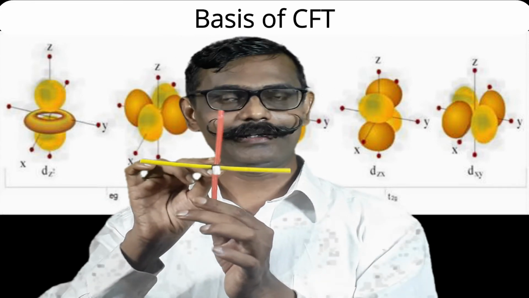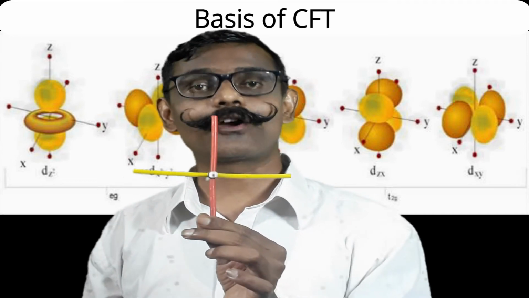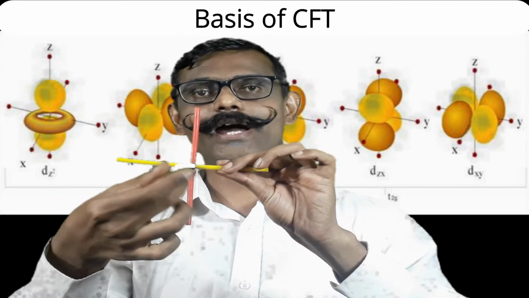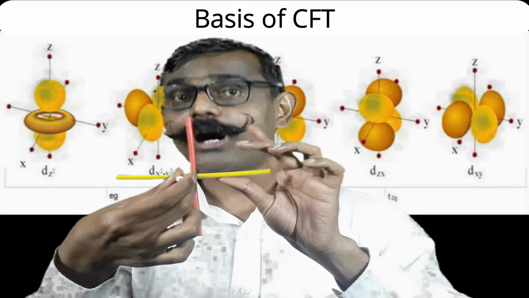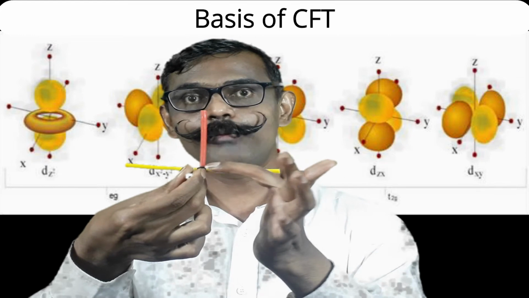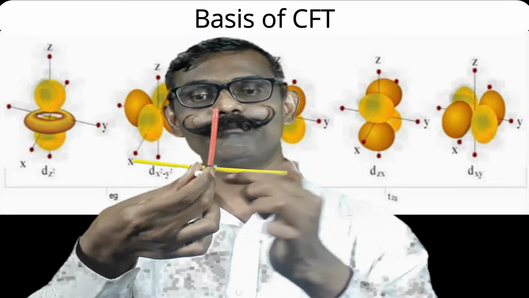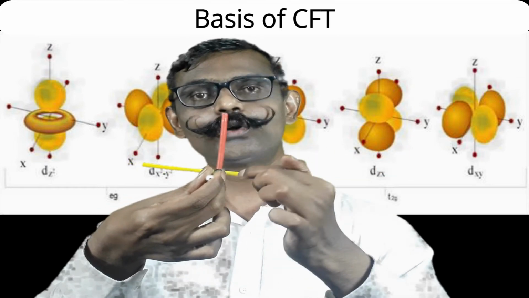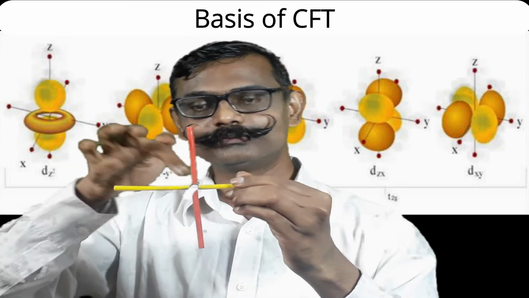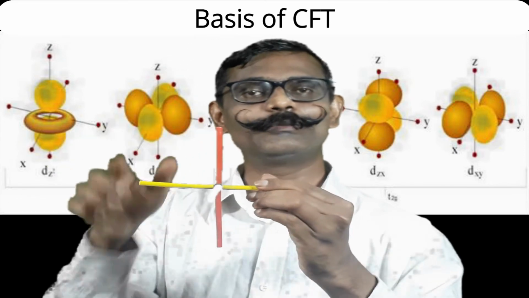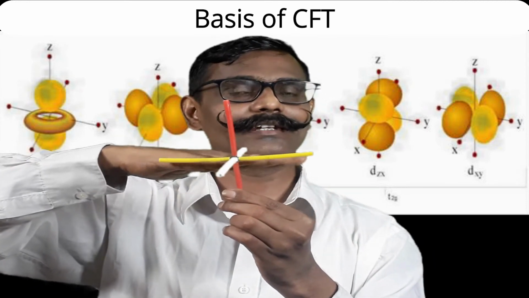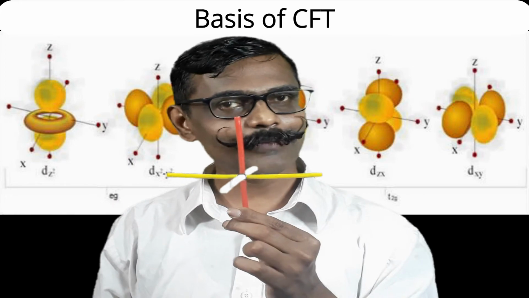Now the last orbital, that is the dxy orbital. It is between the x-axis and y-axis. Where will the lobe be? Along x and y? No, in between x and y. So the lobe will be between x and y, making a 45 degree angle to the x-axis or to the y-axis. Similarly, the opposite lobe, third lobe and last lobe. Likewise, the lobes will be in the xy plane. Is this dxy orbital clear?